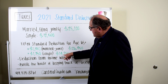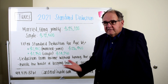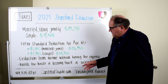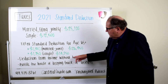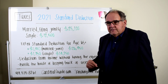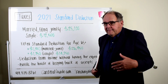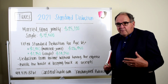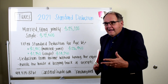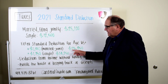And she claims this $14,250. She's got that as a freebie when she starts the year. So just at the very beginning, if you're nowhere near these numbers in itemized deductions, you can just stop keeping track of them. You can just throw them in a drawer in case you have something in the middle of the year. So don't throw them away yet, but you don't need to do all this deliberate gathering if you're going to finish the year at a third of whatever this is.